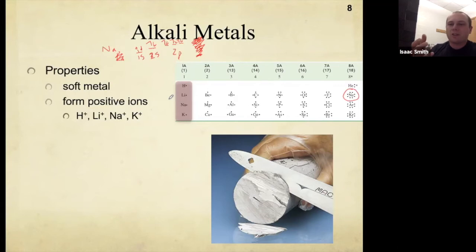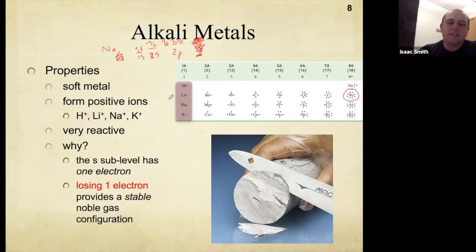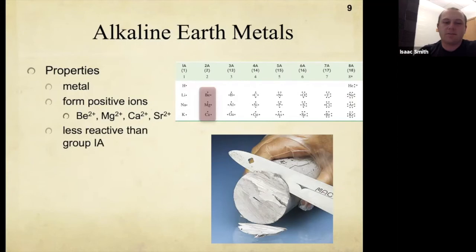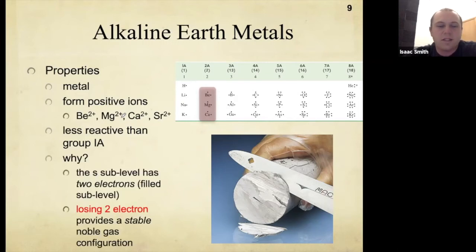If you pull out an electron, you're pulling out a negative charge, so it's going to make the atom positive. And these are very reactive because they really want to lose an electron to get a stable noble gas configuration. Following the same reasoning, alkaline earth metals want to lose 2 electrons to get to that stable noble gas electron configuration. So when these form ions, they form 2+ charges, because they're losing 2 electrons. Putting these in water, they're generally less reactive than the ones in group 1A. Again, losing 2 electrons gives the stable noble gas configuration.